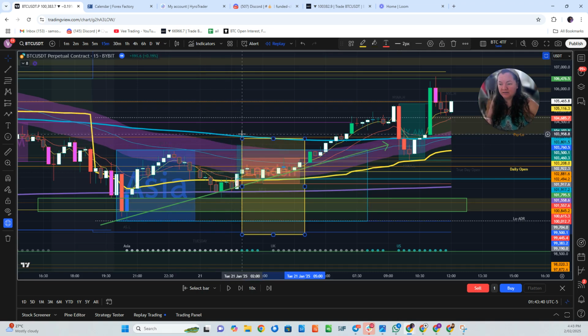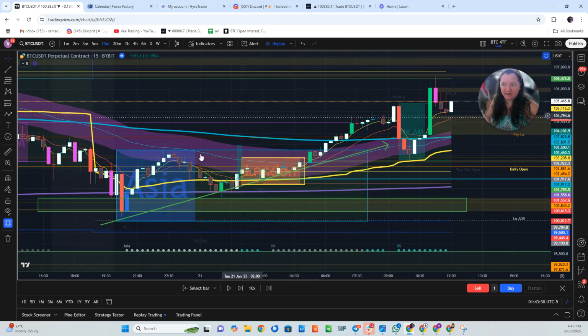And then I measure London from 2 a.m. to 5 a.m. in New York time, and that is the London range that I am looking for a move. So once I start to do my analysis, once I've got my Asia range closed, I draw my box, and then I look for either trends or consolidations. And recently it's been very trendy in Asia, so almost every day is trending, which is so weird.